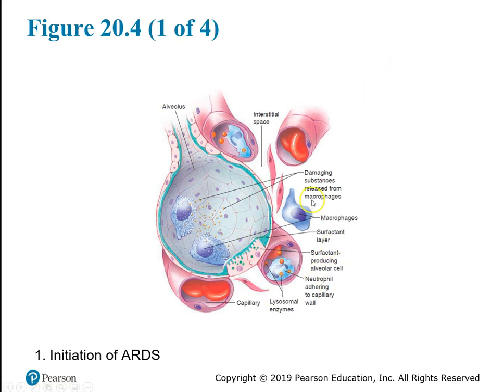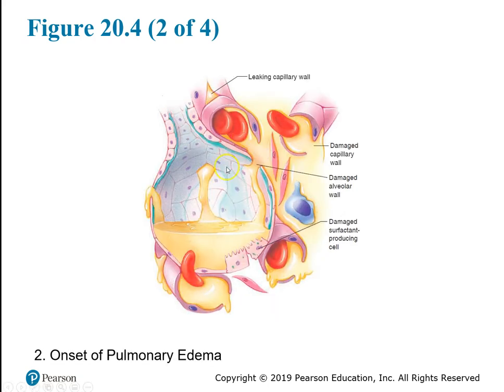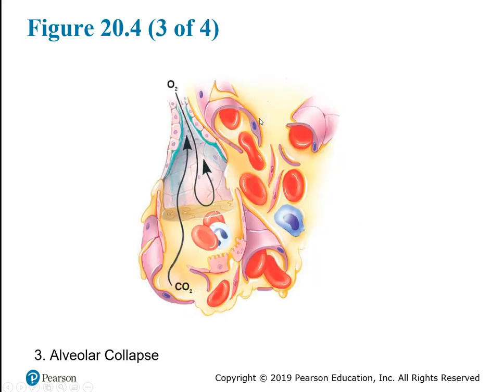You can see this here. Okay, so again, it's starting in the alveoli. You have some of these immune molecules that are released by the macrophages there that are going to start causing problems, right? What then happens is you basically get all of this fluid buildup, and thick mucus buildup in the alveoli, right? So this is the start of some pulmonary edema, okay? Again, you're getting all of this fluid that builds up in the lungs.